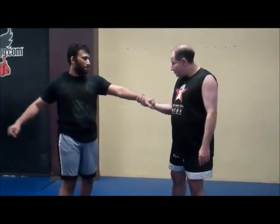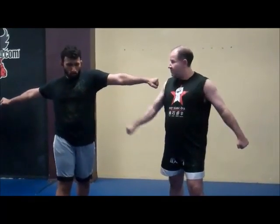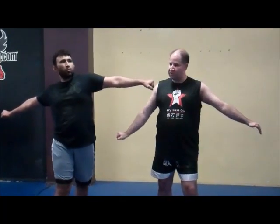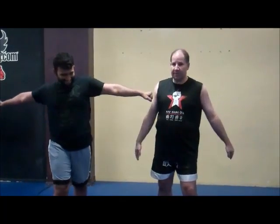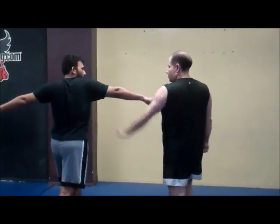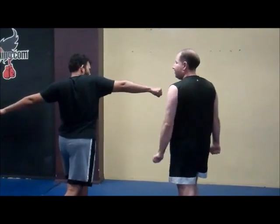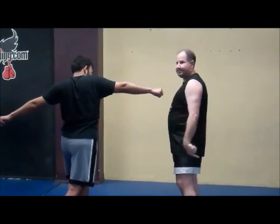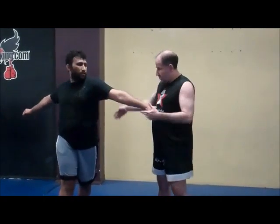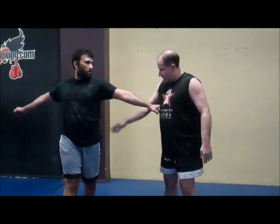And again, trust me, I'm not magical. I don't have any supernatural forces. I'm just finding good places to hit you. So I have the pow, and I have the pocket, which is also a kind of pow, underneath, right? So he comes with the other one. I have the pow, and the pocket pow. Nice. Right behind the Charlie horse. Okay, so again, I have from the outside, I have from the top down, and I have from the bottom up. Does that make sense?